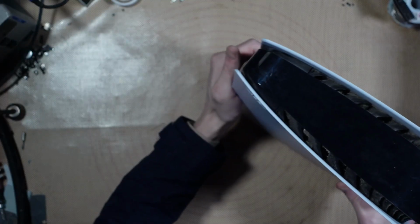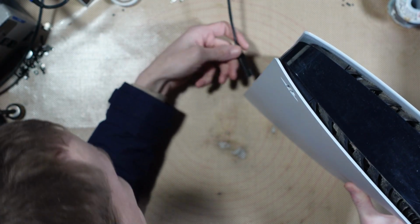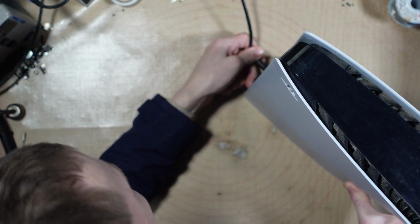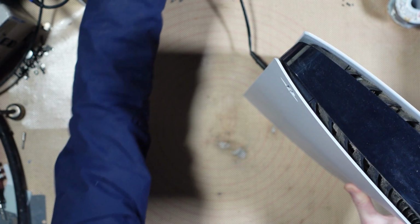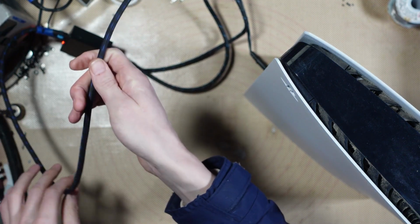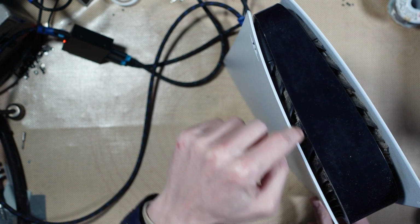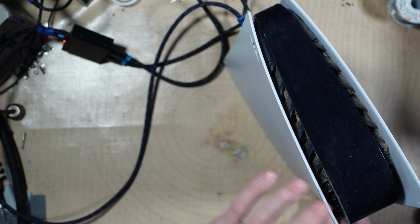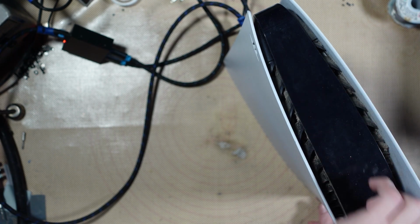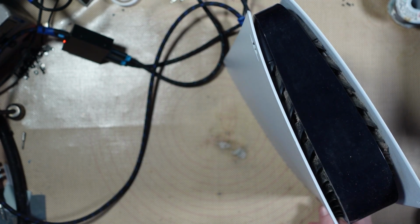All right, so first things first, I'm going to test and make sure that it's as described and that it turns on. We do need to make sure it turns on first, because otherwise it has to go back, and then I'll have just wasted 10 minutes doing the intro. But you can even see here, this is why I looked inside. I mean, I haven't actually gone inside, I just took this plate off. But you can see here, it's obvious what's wrong with this. And that was evident in the pictures as well.